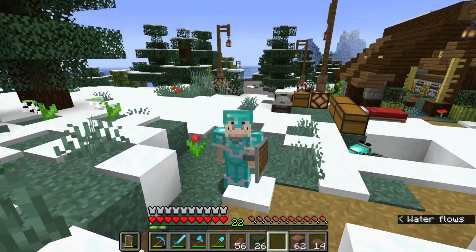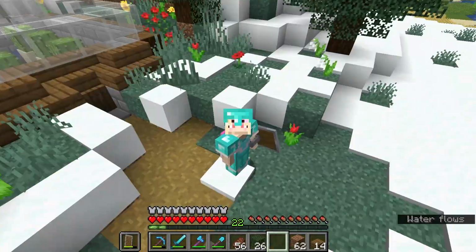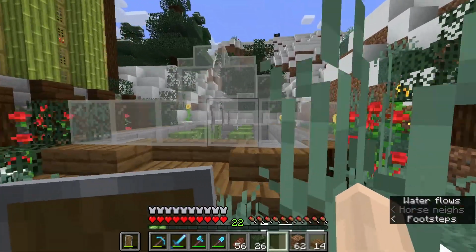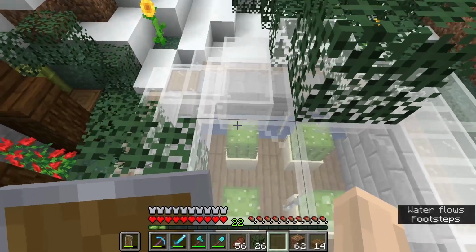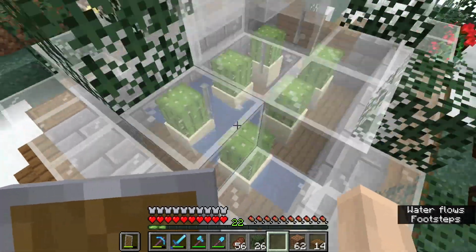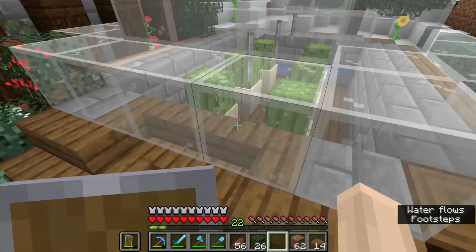Okay, I jumped the gun and I built the whole thing off camera. There it is. Okay, I'm sure you can see why I built it off camera now. Look at this. It's just a little glass dome. Do not mind the buggy water. I promise you there is a water stream inside, as you can see from this angle. I do not know why my glass is being all weird with the water right now.